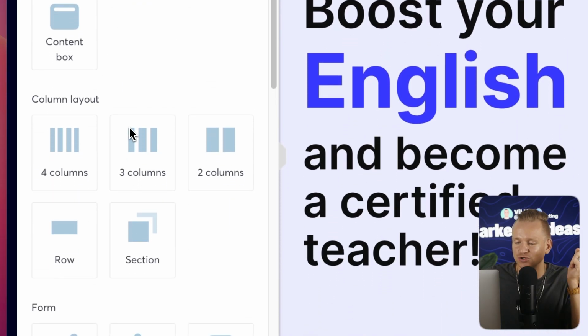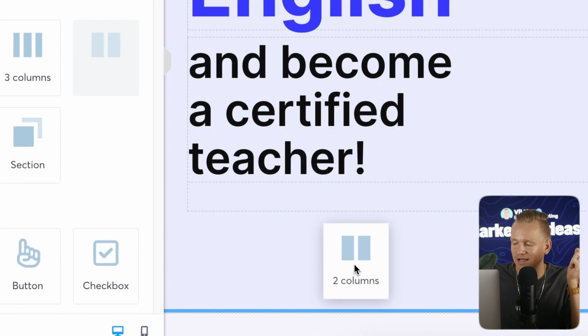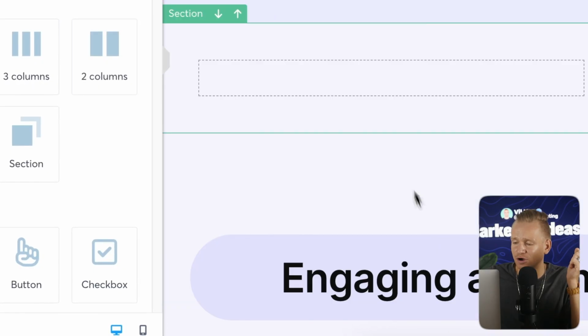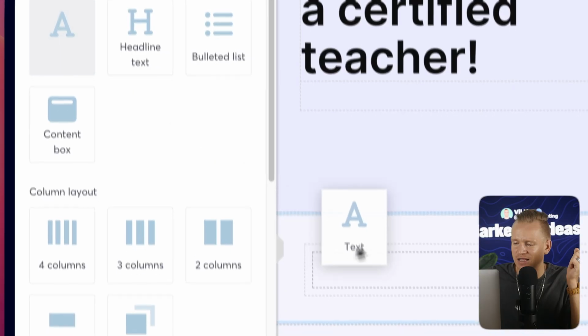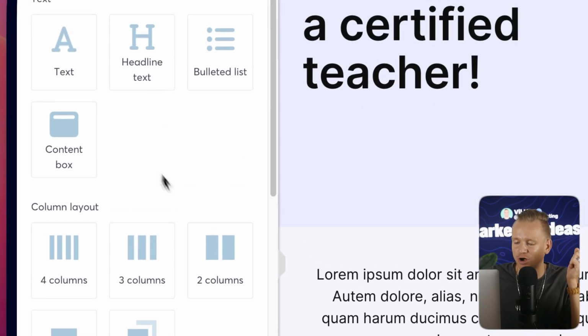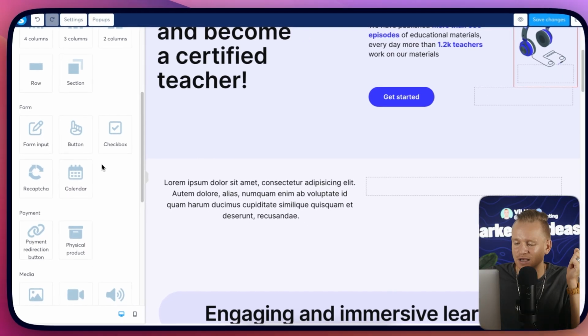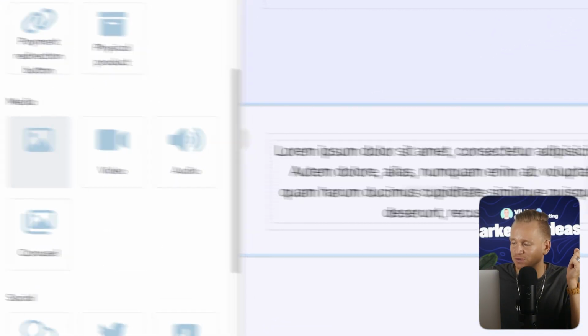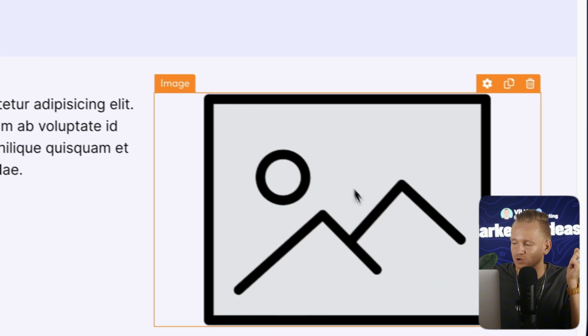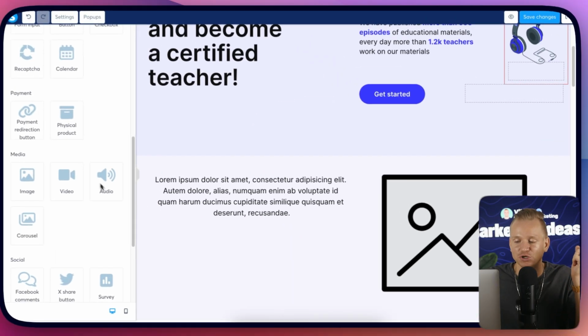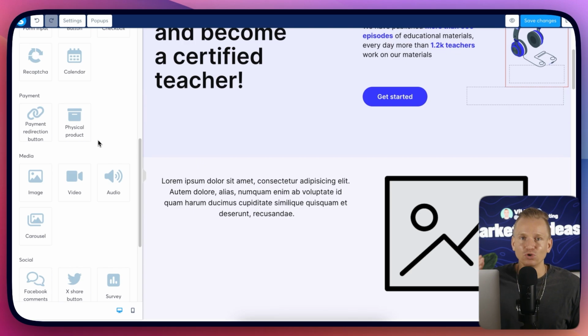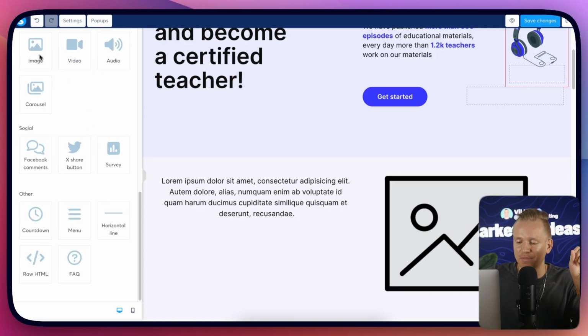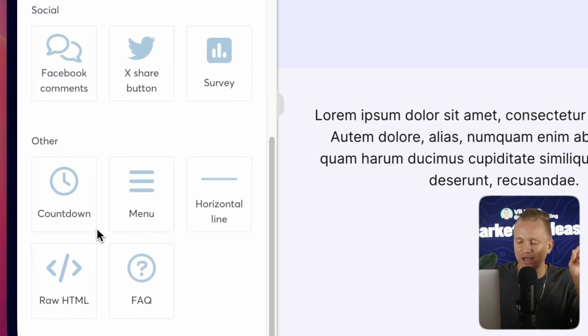So if I want to, I can choose the different columns to add. Let's say I want 2 different columns in here, and I want to add some text. So it's just like a drag and drop. And let's say I want to add an image. So select this, and I'll select what kind of image you want. So it's very simple drag and drop editor, but this is what a lot of the free tools are not even providing. And the amount of elements you have here, and you're able to add all of these.